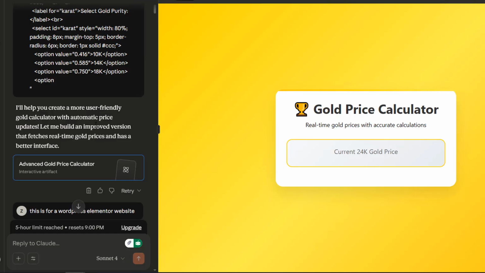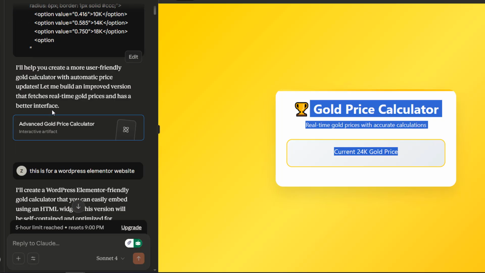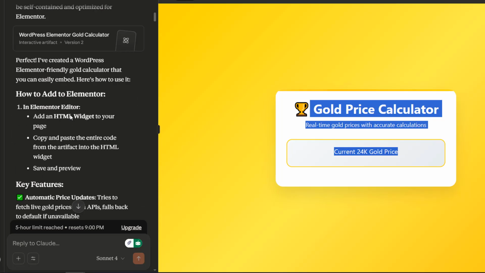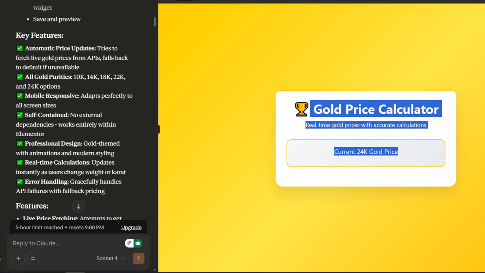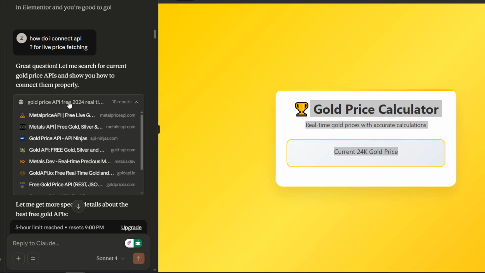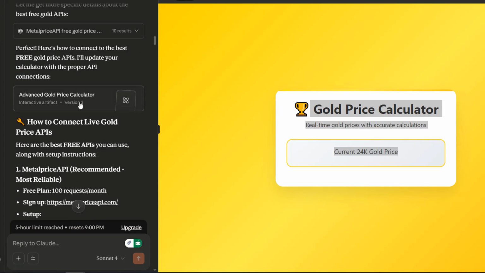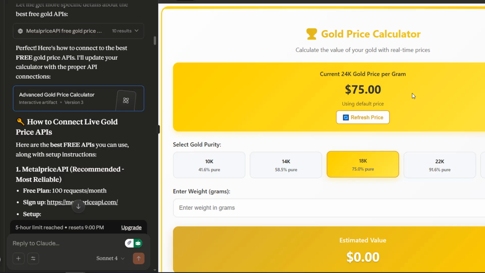I went to Claude AI and I basically just told it that I want to make a price calculator, and this was the first thing that it spit out at me. Then I explained that I needed a few fields. One second, this is what I was asking right here. So this is the next thing that it gave me.